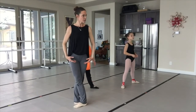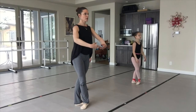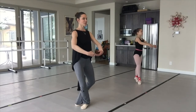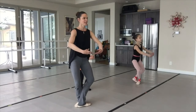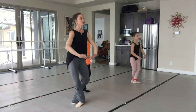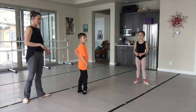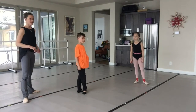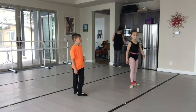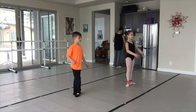Point fifth. Okay? In fifth. 1. This one's going to feel harder. 2, 3, 4. Plie on the fourth. Changement 1. Changement 2. Changement 3. Changement 4. Yeah, point your feet and use the power of your legs. No floppy business. Got it? Okay, let's try it. First position, let me find your tempo. Nice and strong legs.